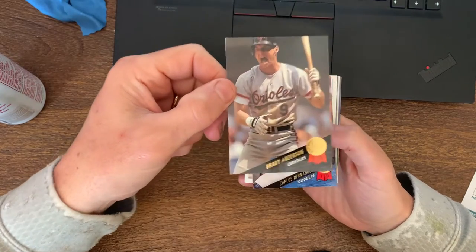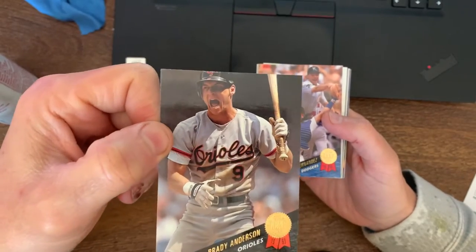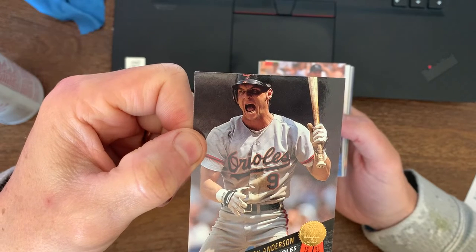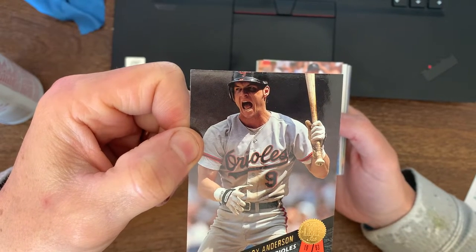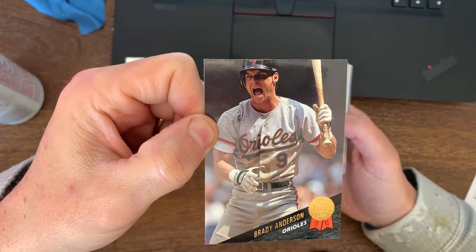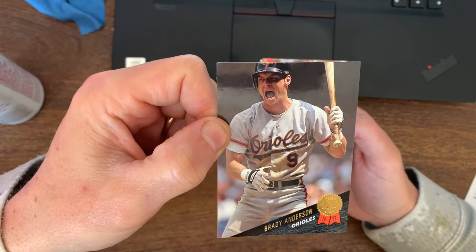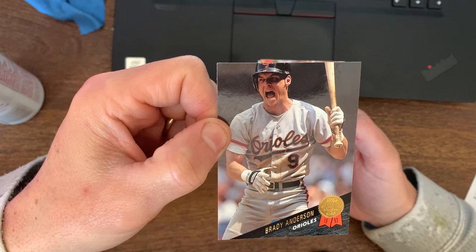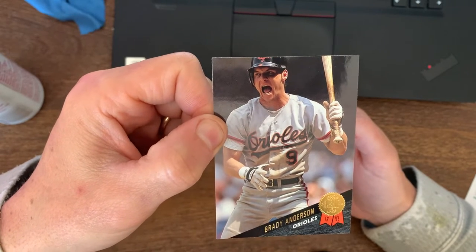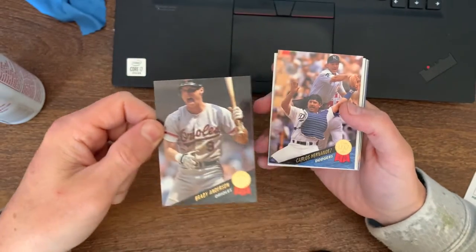So for example, here you got the Brady Anderson card in the 1993 Leaf — visibly angry, right? Not happy with what just went down. My assumption is a call to strike three, and he's very angry with what just happened. This is not a victory screen, not him hitting a home run and throwing his hands in the air. This is either him getting hit by a pitch or getting a call to strike three that he is not happy with at all. Not exactly sure why you would make that his baseball card.